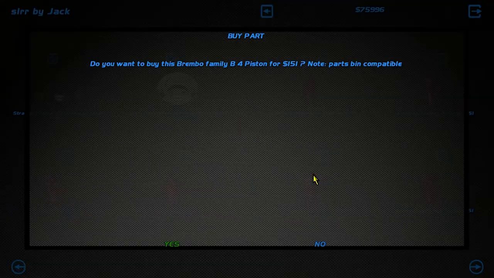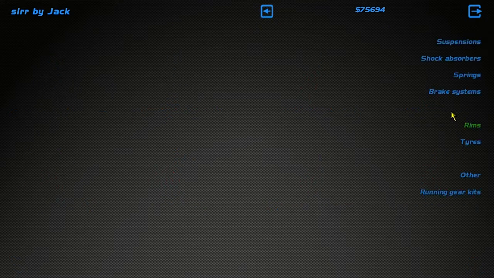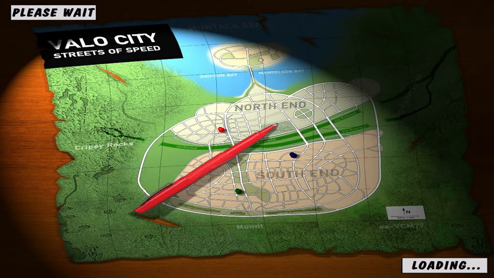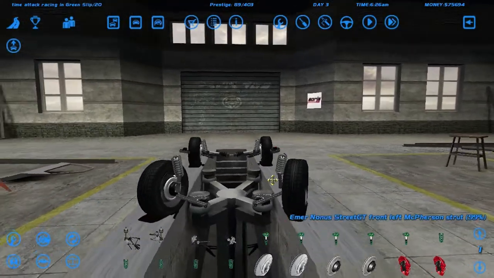This will be a Brembo kit. I don't give a fuck, dude. Even though the Endless, it doesn't matter. It doesn't matter. Brake system, yeah, that's... All right, yeah, that's gonna do it. We're going to be keeping these rims for now, though.